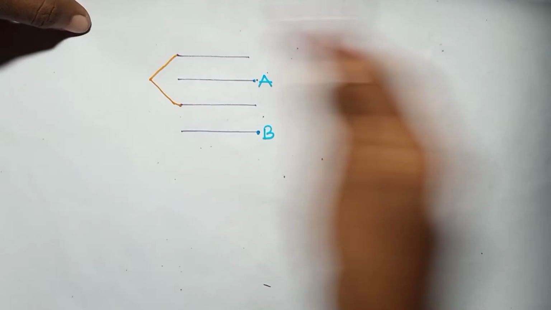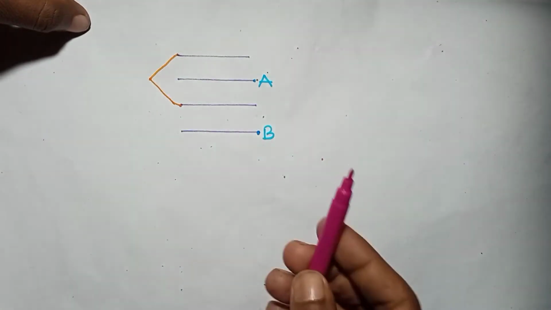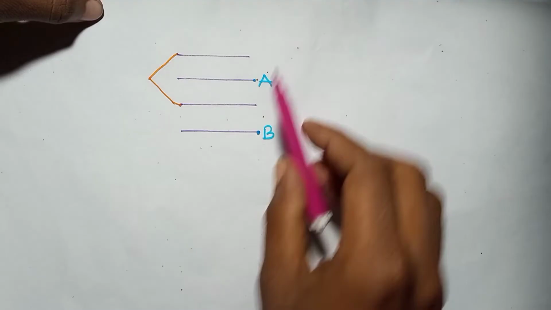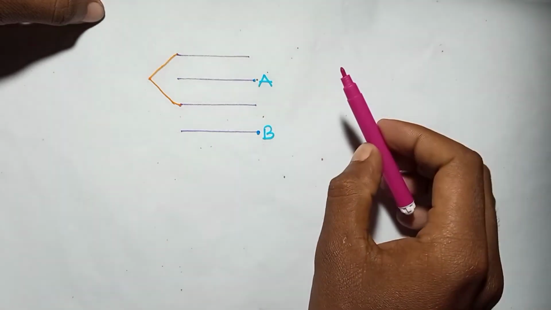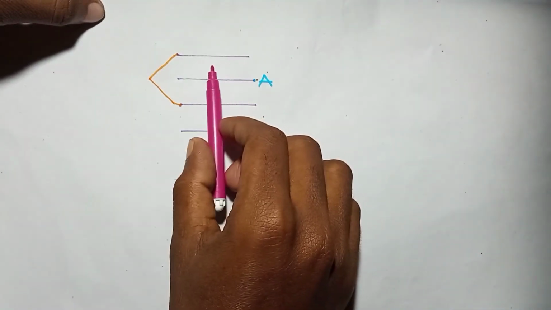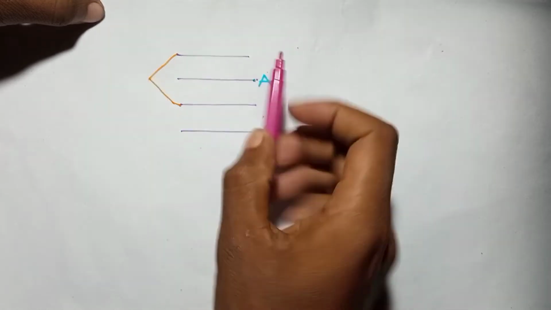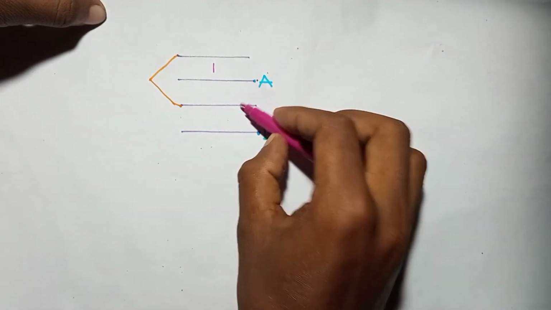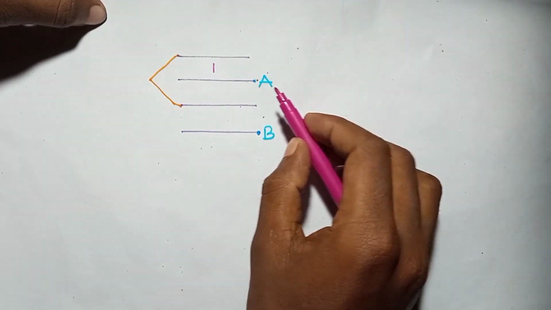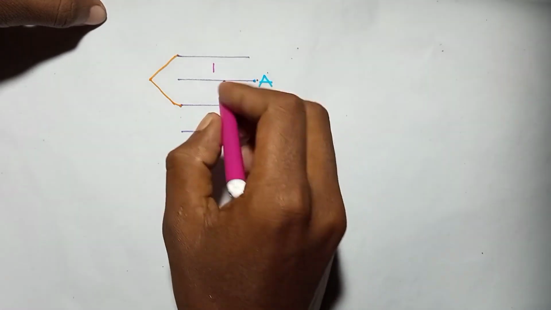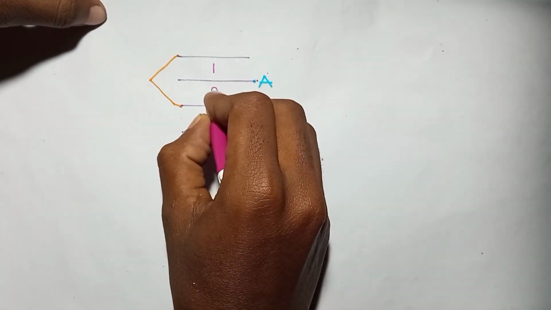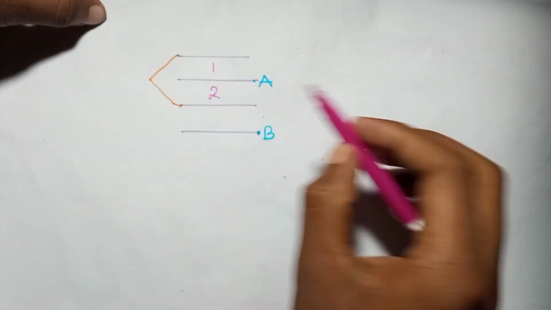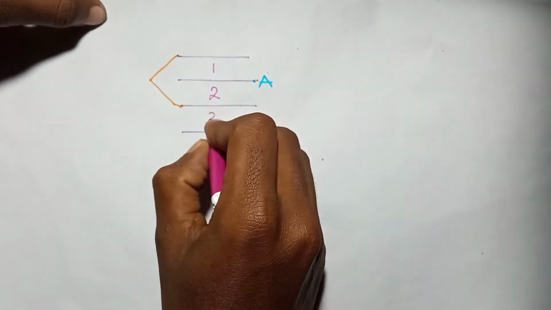So first of all you have to identify the capacitors. As we know, a capacitor is formed between 2 adjacent plates. So these 2 are adjacent plates, so a capacitor will form between them. This will be your capacitor number 1. Similarly these 2 are adjacent plates, another capacitor will form between them, and let's say it is capacitor number 2, and another capacitor will be formed between these 2 adjacent plates. Let's say it is capacitor number 3.